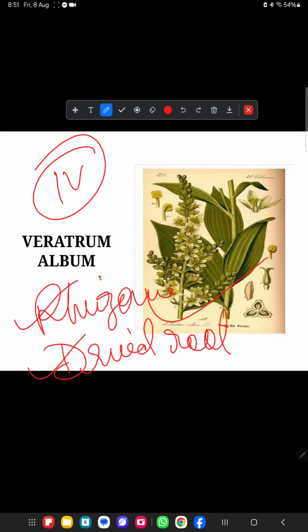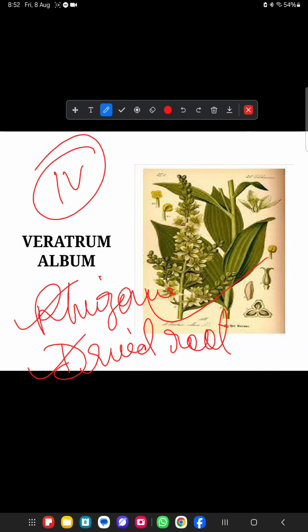This medicine is proved by Dr. Christian Frederick Samuel Hahnemann. Before starting this medicine, first we will talk about the introduction, which is said by Dr. James Tyler Kent in his book. The name of the book is Lectures on Homeopathic Materia Medica, which was published in 1904, containing 187 medicines. Lectures on Homeopathic Materia Medica is written by whom? The answer will be J.T. Kent.